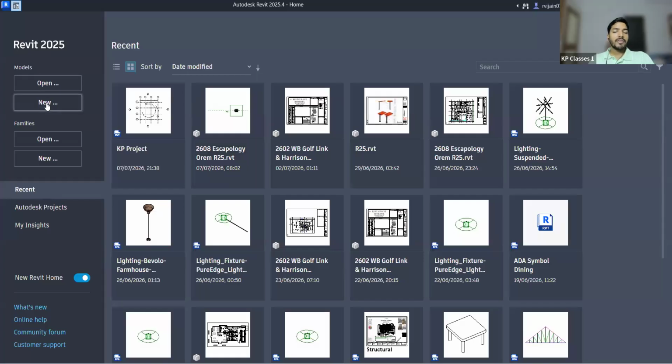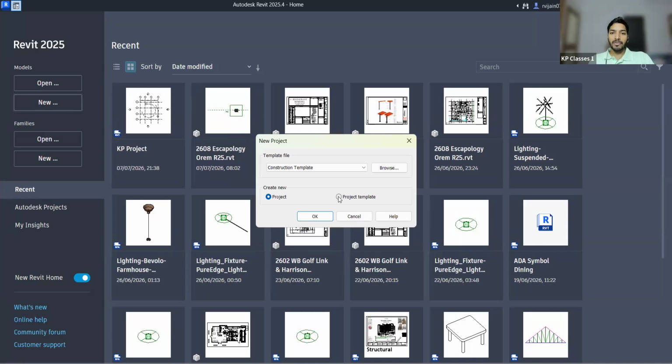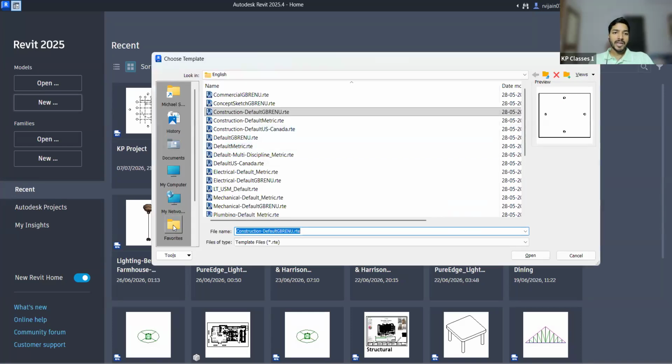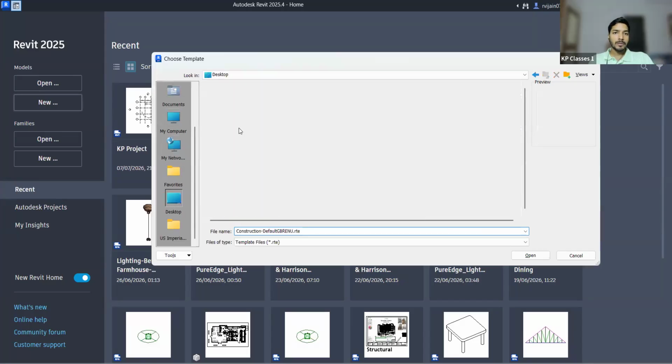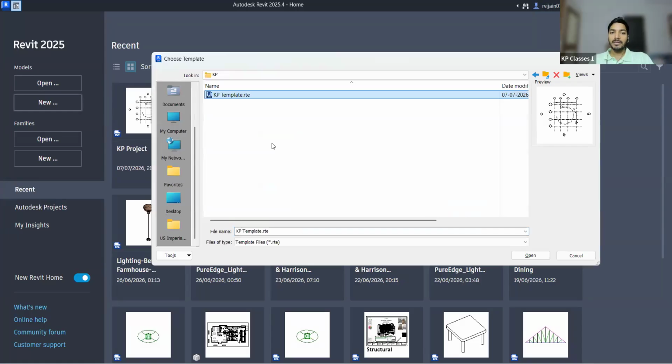Okay. So to create a new project template file, we can definitely choose the project template file, right? But if you see in the same folder, we have got a template Revit project file as well, but Revit is not giving us the option to choose that one. So to create a template file, we can only choose a template file. Okay.